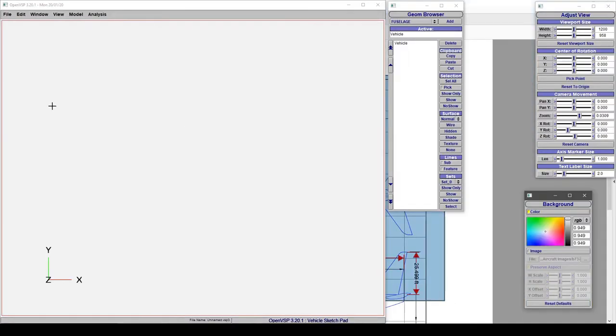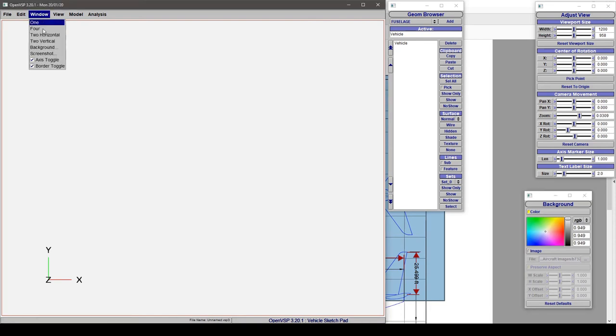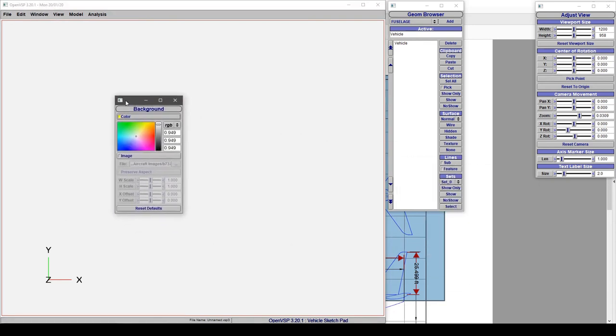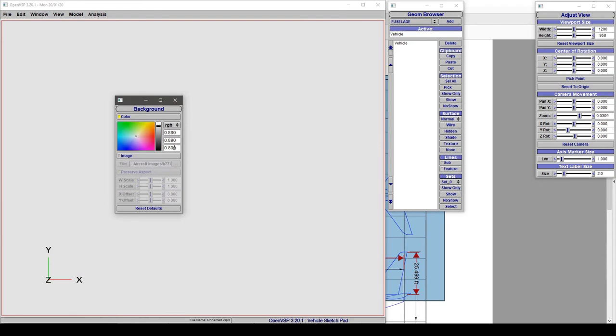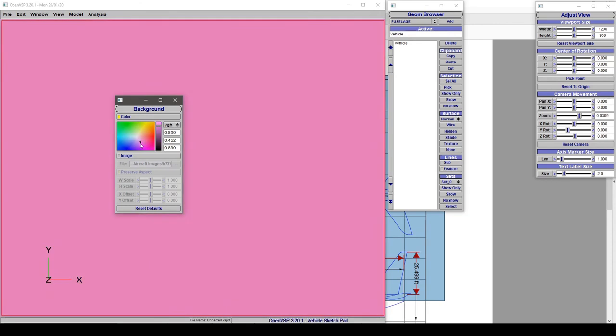We're going to jump back to VSP, and two windows that you'll use very heavily are Adjust View and Background. Now, you get to those by going to Window, Background, or View, Adjust. In this case, we'll go ahead and load a background. Now, in VSP, you can change the shade of the background, manually enter an RGB value as a scale of, you know, 0 to 255, over 255, and then you can also just move these around and manually select.